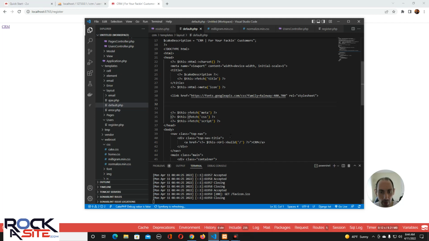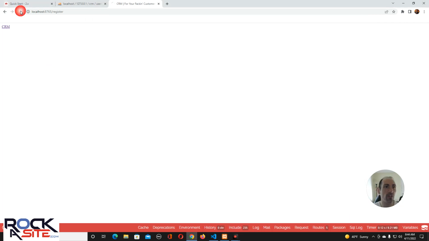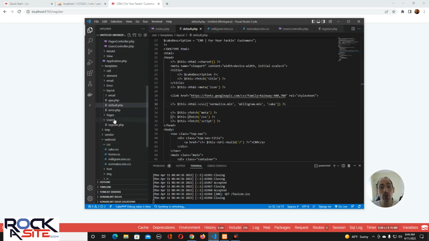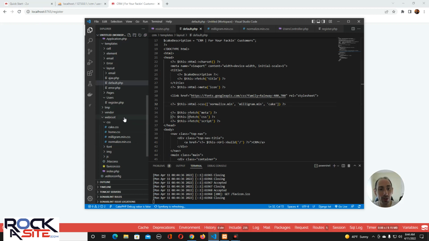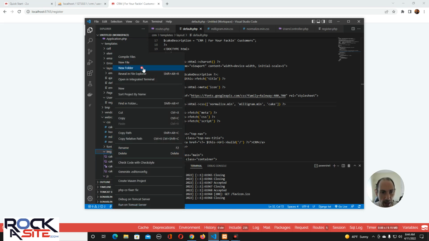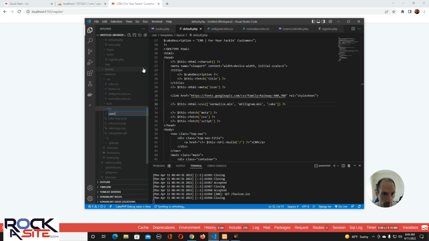The reason why I'm pointing this out to you is because it is so difficult to find this with CakePHP. Like I said, I've been using it for about a month, and look how long it took me to figure it out. Webroot, CSS, you have everything. You have JavaScript here, and we're going to put some JavaScript in there. Images, and this is where they have the Cake images and everything like that. And we're going to put another folder in there, and we're going to call it users. This one we're going to put in lowercase. That's for the users' pictures and everything like that.